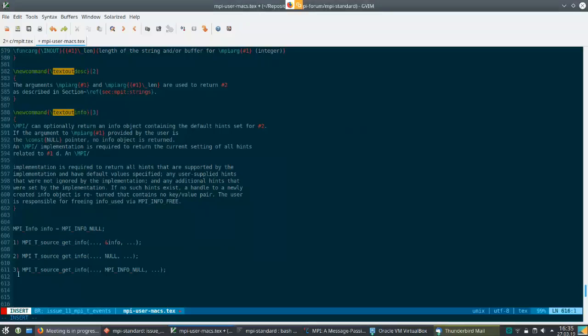Yes. So the thing is, option 3 and option 1 are not the same, because one is a variable that is set to MPI_INFO_NULL, so it's kind of like a pointer to MPI_INFO_NULL, and the other one is MPI_INFO_NULL itself. Yeah, right, I see what you mean. If we think of MPI_INFO_NULL as the null pointer, then option 1 would be a valid pointer set to null. So you would get a non-null address, but it would point to null.